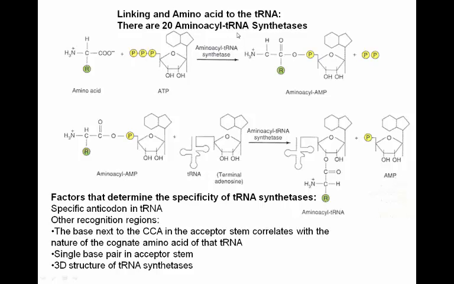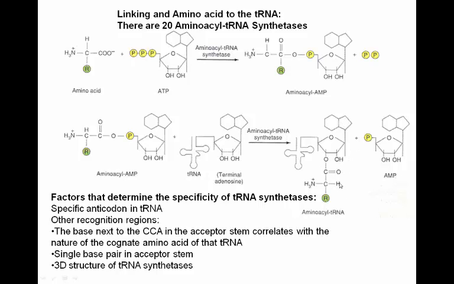So here's our amino acid. Here's ATP. Aminoacyl tRNA synthetase makes the bond between AMP and the amino acid. So this is an activated intermediate. Here's our aminoacyl AMP. This is the activated intermediate. It reacts with the tRNA, and this tRNA is represented where here is the C, and there's the A, and here's the 3' OH group. The 3' OH group, which is right here, attacks this carbonyl and gives us an ester, gives us the ester bond, and AMP leaves.